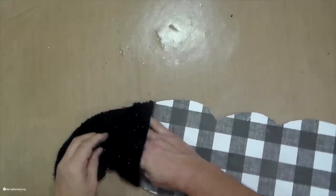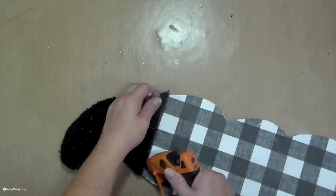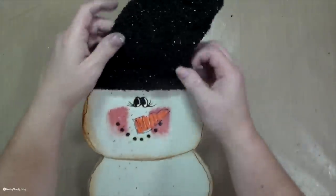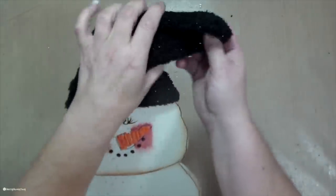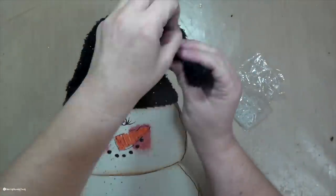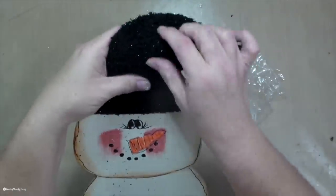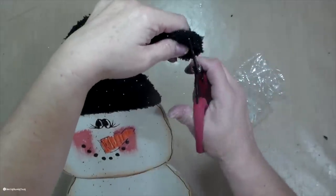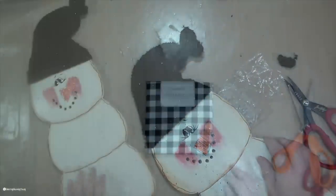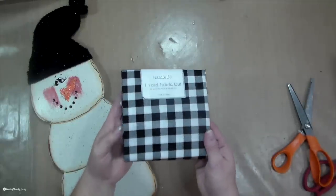For his little hat I'm using a sock from the Dollar Tree and I just had some stuffing that I put in there to give it some filler so it kind of looks like a little head. I'm positioning it and I have these clear rubber bands that I pick up from the Dollar Tree in the hair accessory section. I'm gathering that there because I'm going to be putting some bells and some little ribbon. I just cut off the toe so I can spread it out a little bit, and then I have this fabric from Walmart in the fabric section.